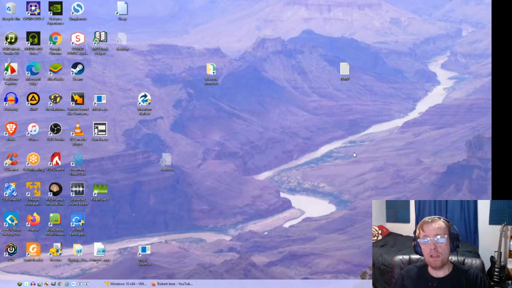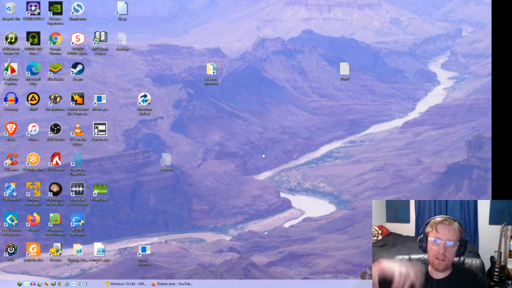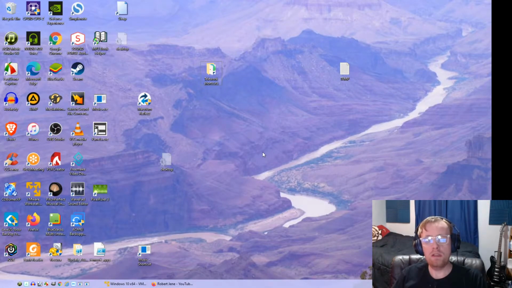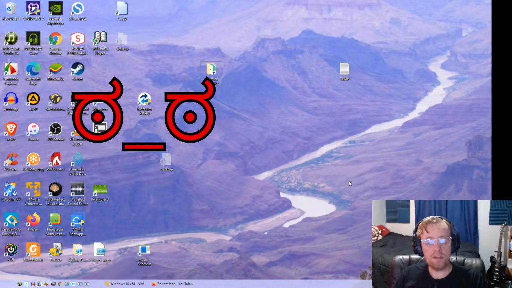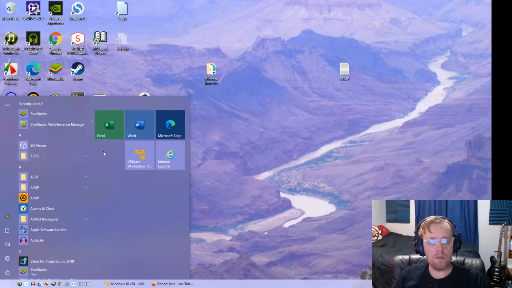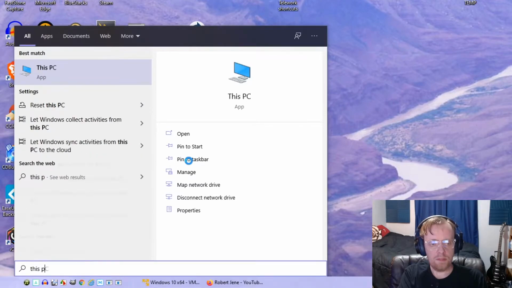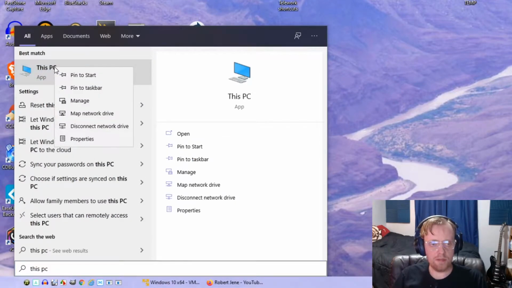But the first thing you want to do if you have shortcuts stored somewhere is don't minimize all your stuff and go to the desktop. The desktop is actually the least efficient way to store shortcuts because you're minimizing everything you have open just to get there. Freaking ridiculous. If I want the desktop, I actually go into the start menu and open up something called This PC, which I should have pinned to the start menu.